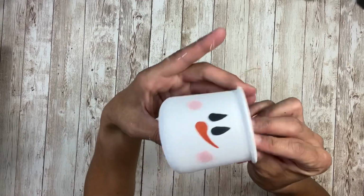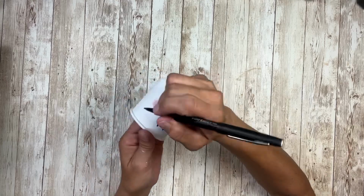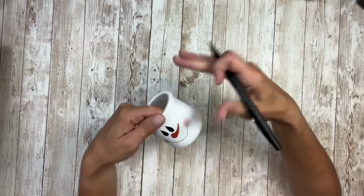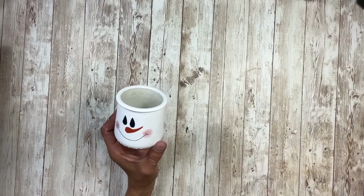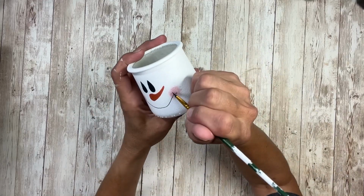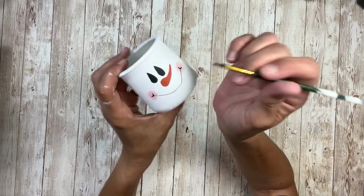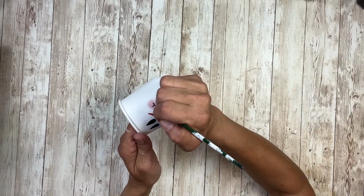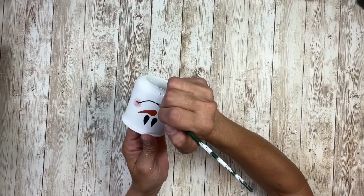Then again, taking that thin marker, I'm going to make a mouth. I started off by doing little half circles on each of the pink parts and then connecting them with a line. Then I'm going to do the same thing with a very thin paintbrush and some black paint, and paint right over the line that we just made with the marker, going all the way across, making sure that the marker is covered up.